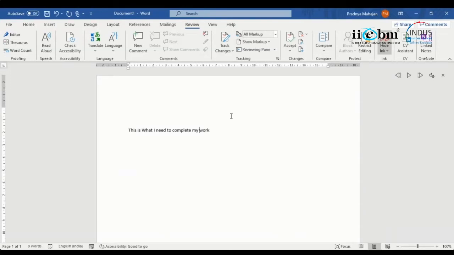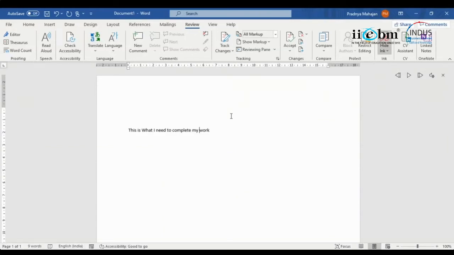Okay, so this is about the Review tab. Review, as the literal meaning goes, is whatever was done earlier, you check again and again. Somebody else has sent you a mail or a document and you need to check it. Instead of reading, you can just say Read Aloud. If you have earphones, this Read Aloud function would automatically play in them, and you would be able to listen to whatever has been said.